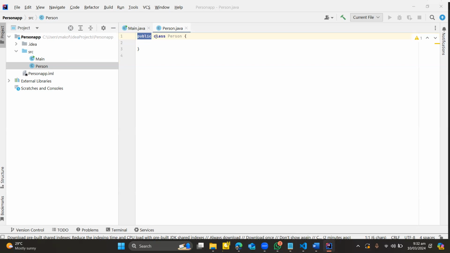Very important. So anybody who wants to use my code can have access to that. Of course, if I don't want anybody to have access to my code, I will change this public here to private. In doing so, immediately, the code I have here will be blocked by everyone. But of course, I don't need to do that. So here would be what? Public. In here, the first thing I need to do is create the blueprint for my class.